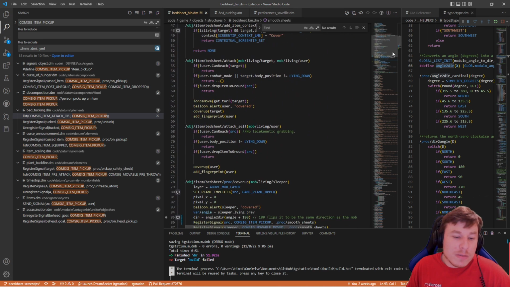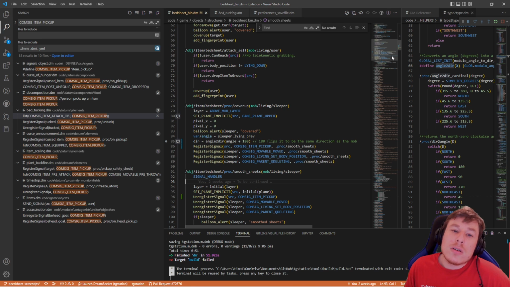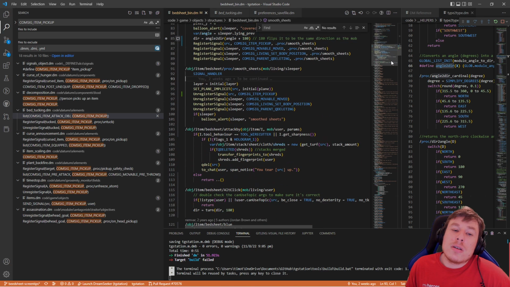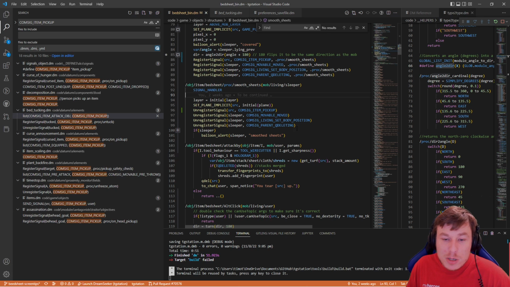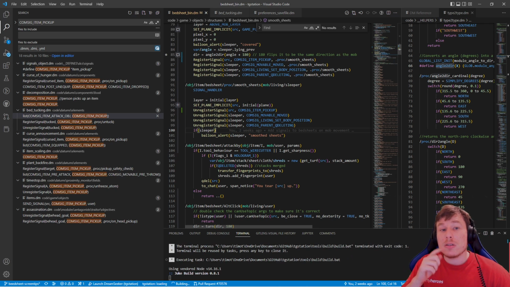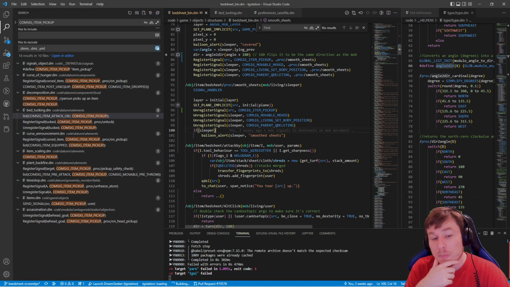I may also have to, if the bedsheet gets deleted or destroyed, we might have to unregister these signals. So it's also something I've got to account for. But for right now, we're going to test to see if that bug is gone.